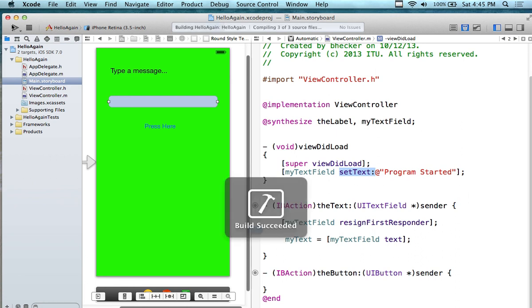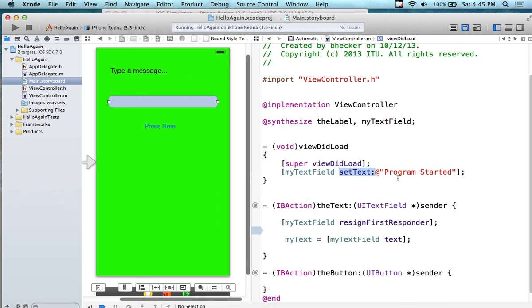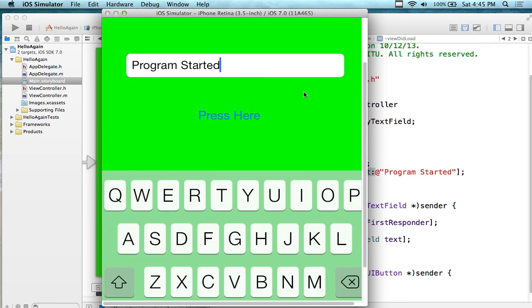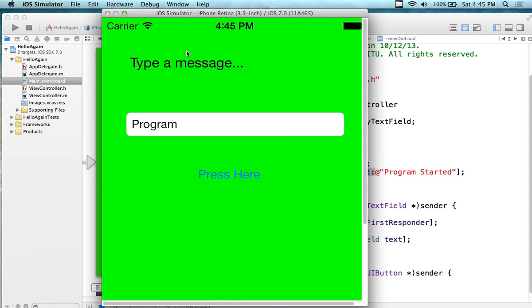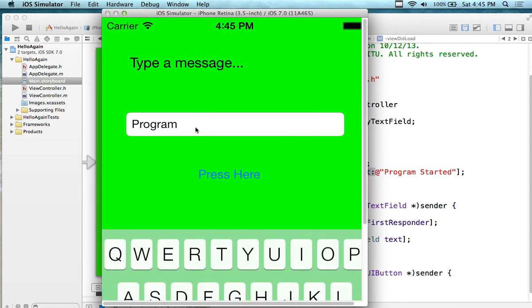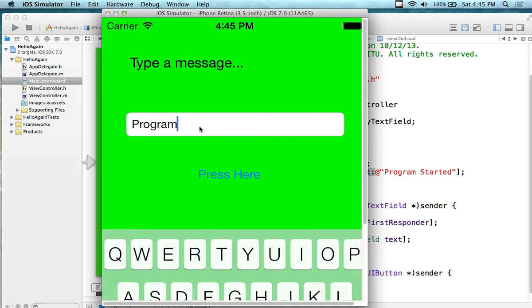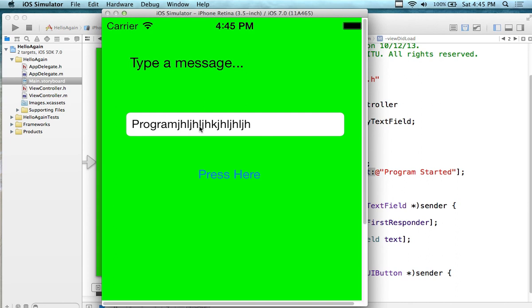So now if I run it, I'm going to say, you don't have to do this, I just did this to show you. So the text in here is going to say program started. And if I change it, and I press return, I'm not going to update this yet, but now this text here is going to copy to that string. I know that the first responder, normally in some versions of the iOS, you actually have to put the first responder in to get rid of that keyboard that's down there. But now I know that the did on end event actually is happening.